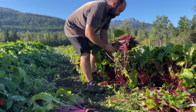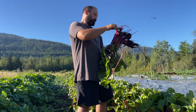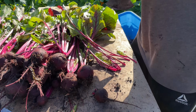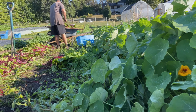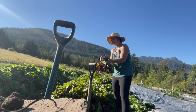I've been farming for the past 8 years, and even previous to that, I was getting into seasonal eating. I've learned so much more about seasonal eating since growing my own food, having a garden, being a farmer, and also spending a lot of time doing deliveries to farm markets and grocery stores.